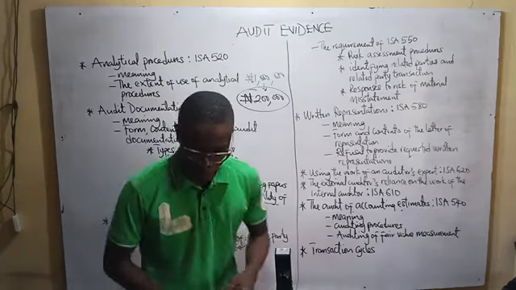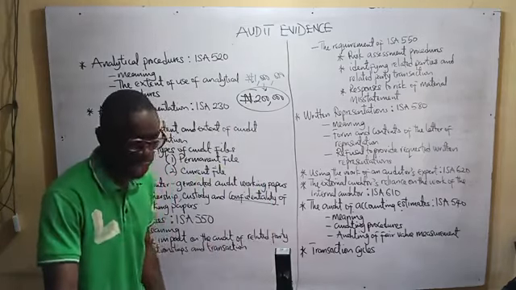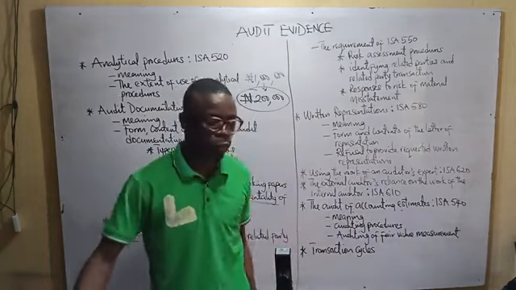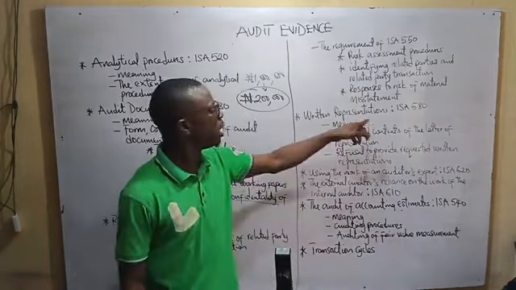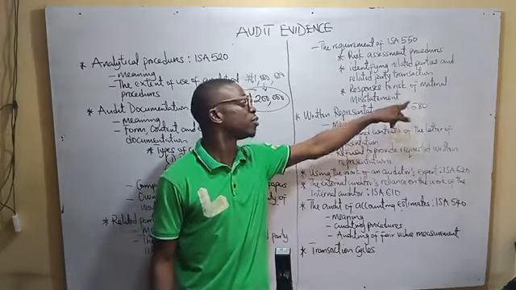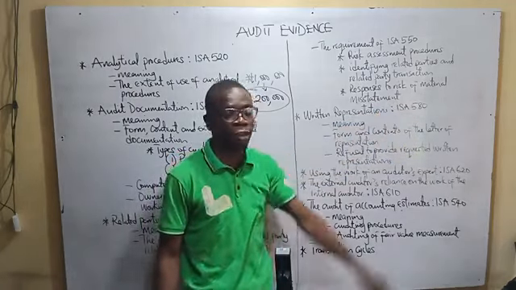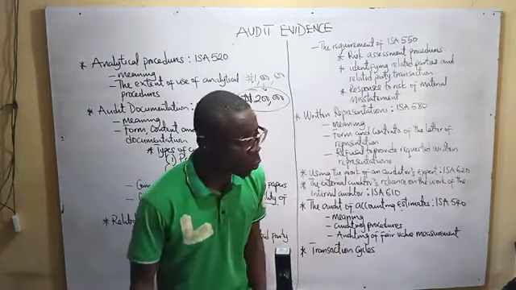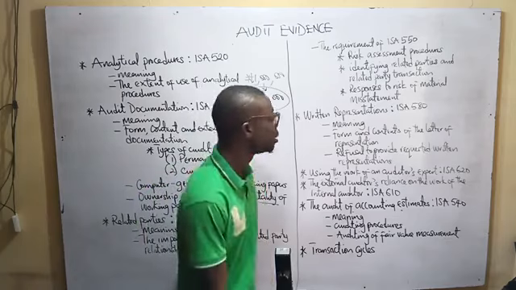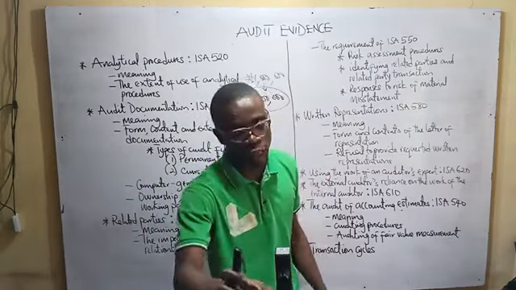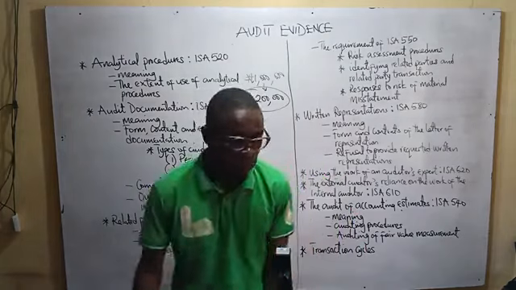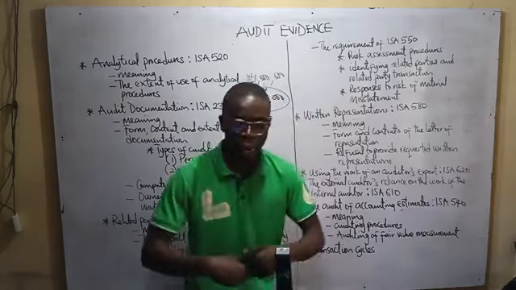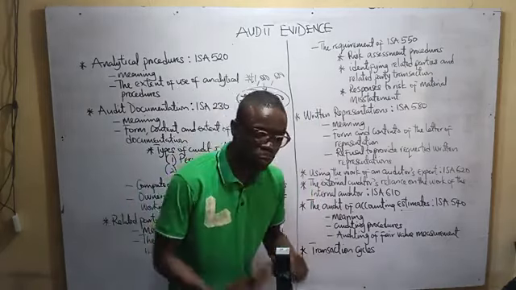You are telling them that they should provide written representation and they refuse to provide it. What will the auditor do? What is required by International Standard on Auditing 580 that the auditor should do when management refuses to provide written representation? You can be given a case study scenario and asked what you should do as an auditor because the management has not provided written representation.